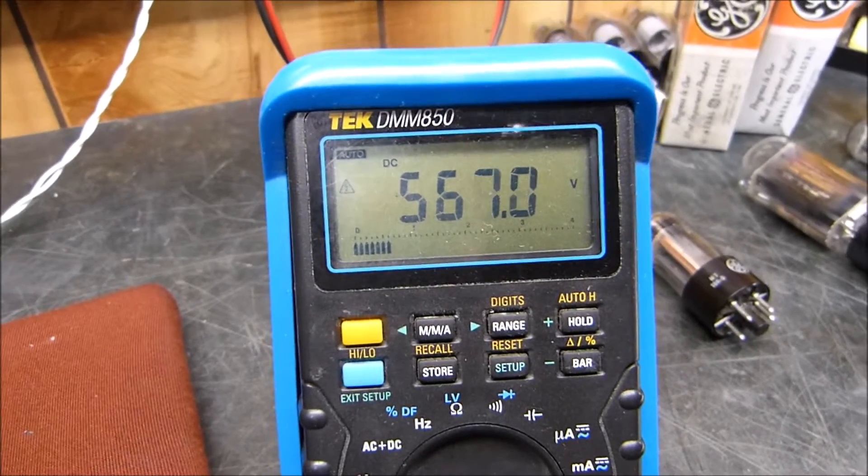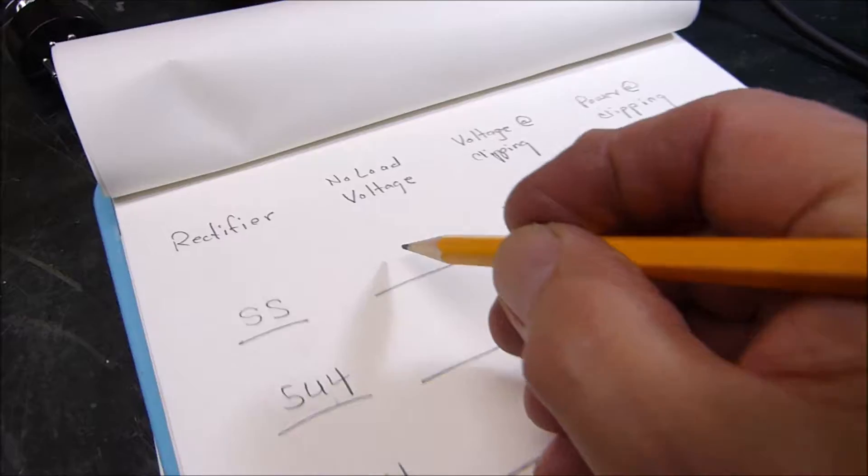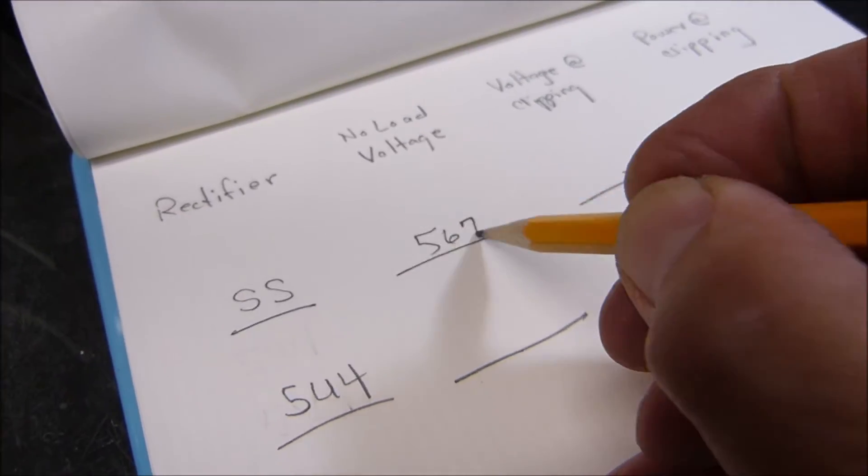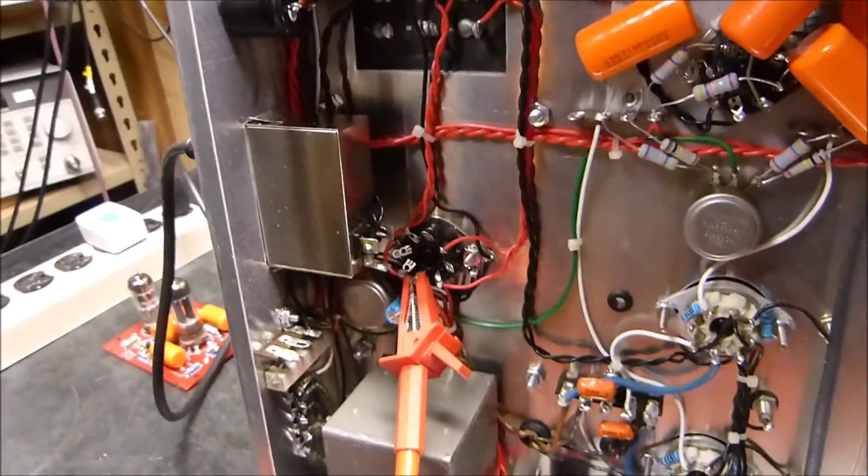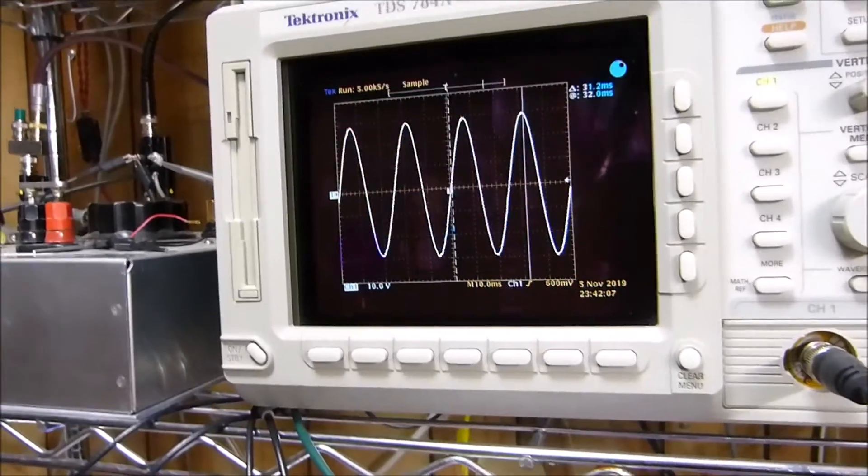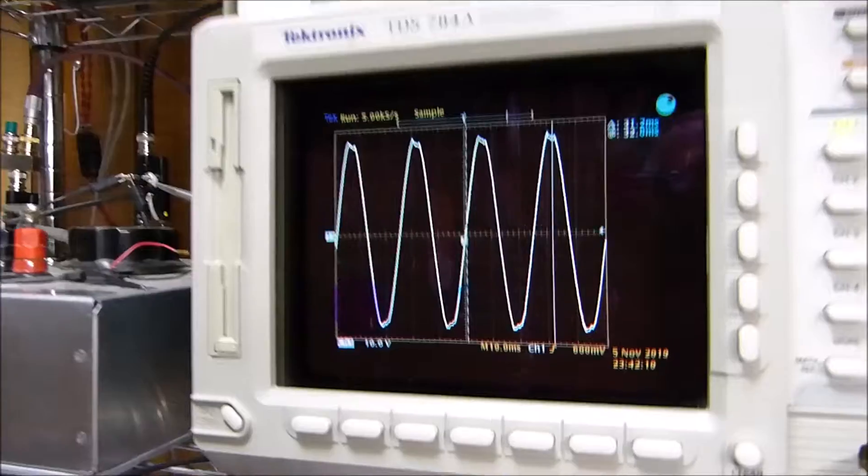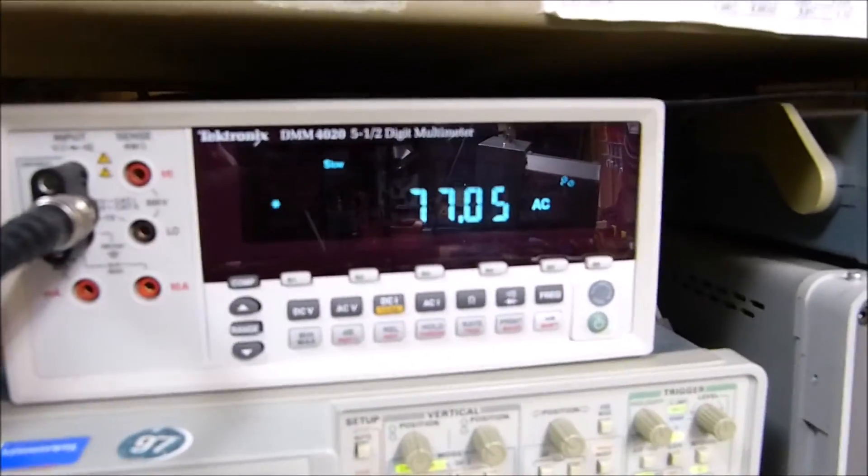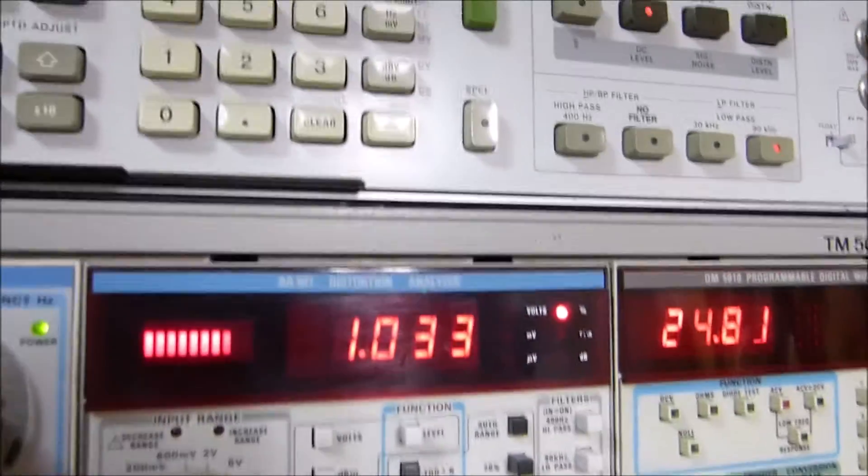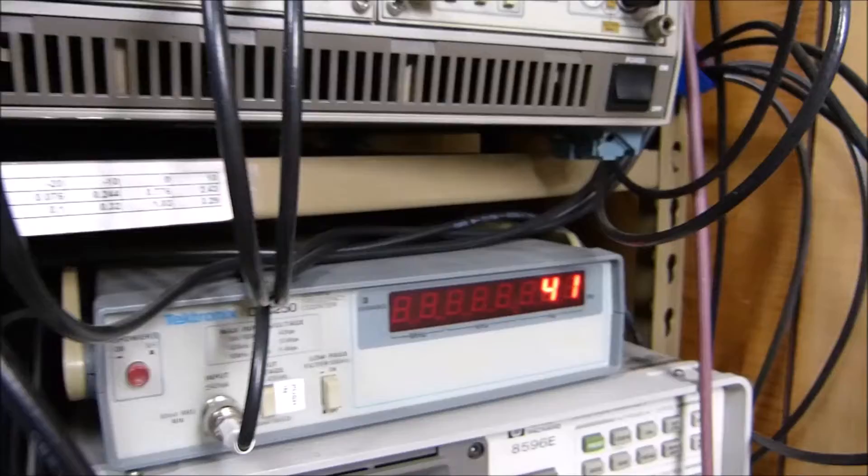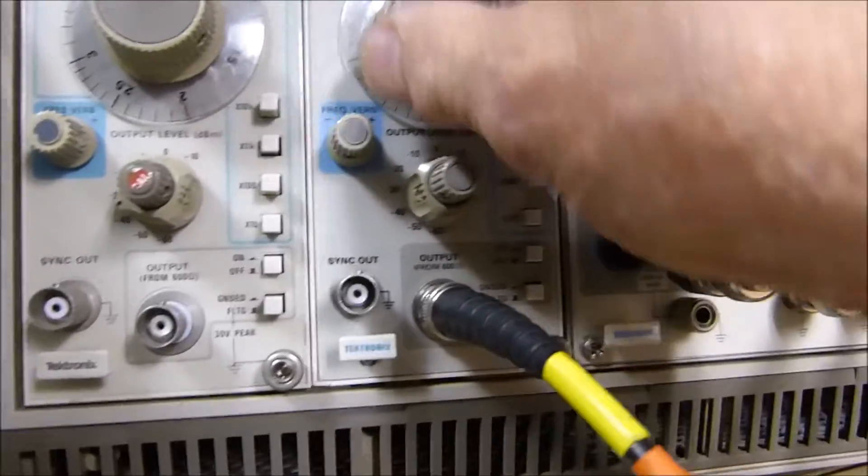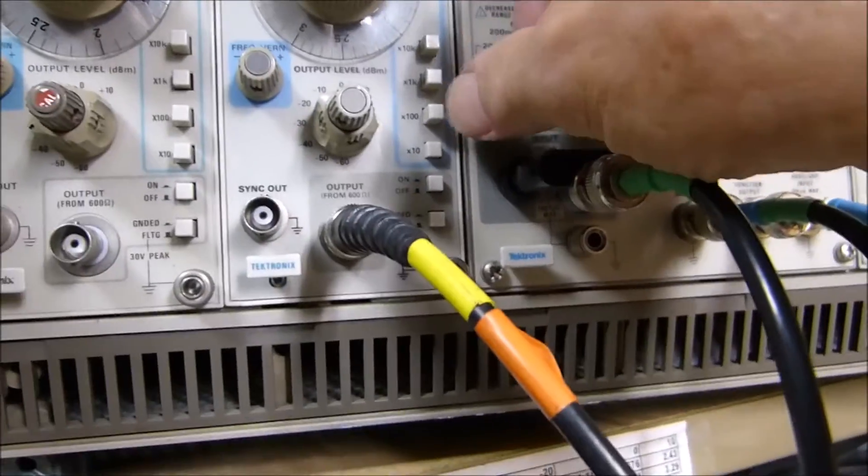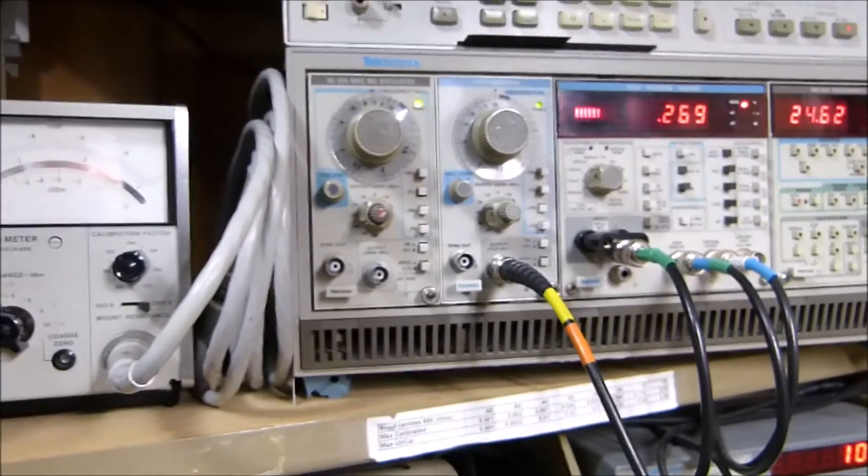We're measuring the voltage right at the power supply point that feeds the center tap of the output transformer. And we're going to write that down. It's 567 no load voltage, 567. And then you're going to like this, this thing will put out a lot of power. Okay, we'll run it up until we get some clipping. You can see it start to clip the top and the bottom. We'll run it down, and there's our 77 watts right at 1%. That's kind of nice. And that's at 40 Hertz. Now I didn't want to be at 40 Hertz. What am I doing here? I should have set this up. Let's go over here to a kilohertz. Let's do it all at a kilohertz.